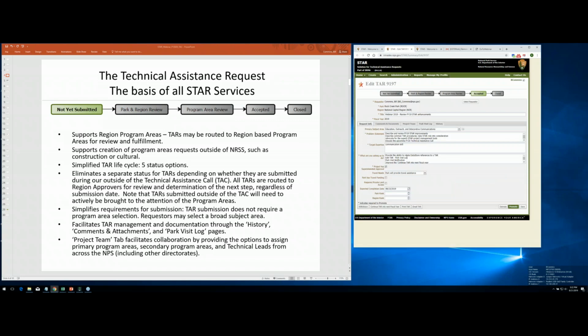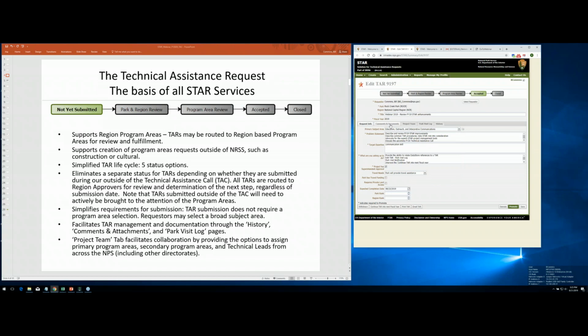And so as a sort of a substitute to help those who might, and that would be the region approvers, select that program area, you can put in a primary subject area, which is a pretty coarse but comprehensive set of possible subject areas for these TARs.